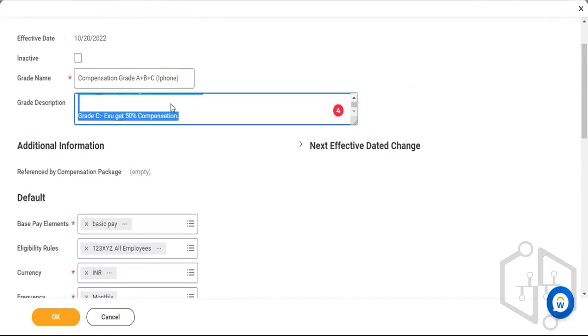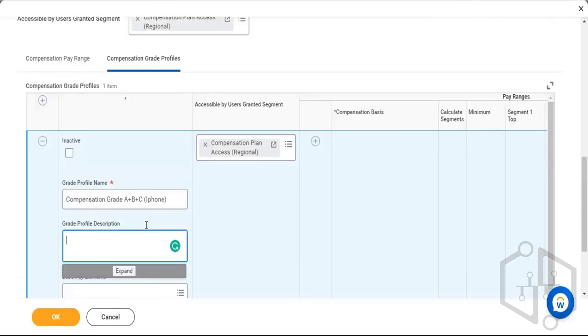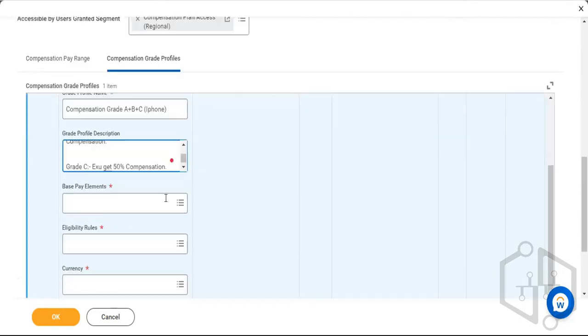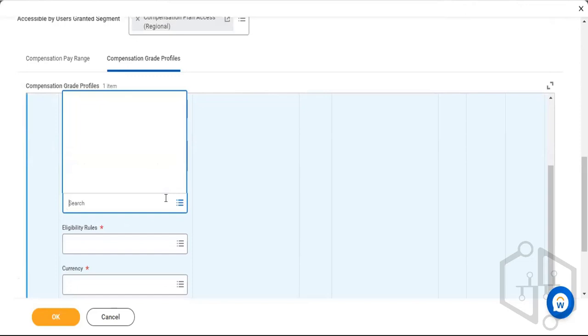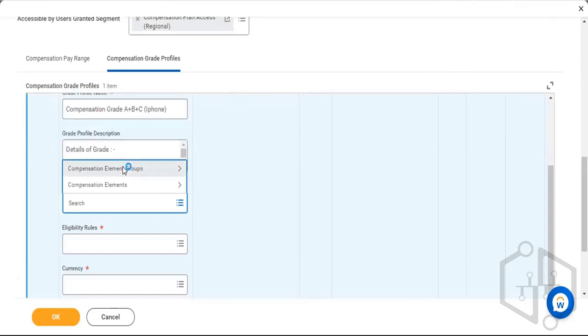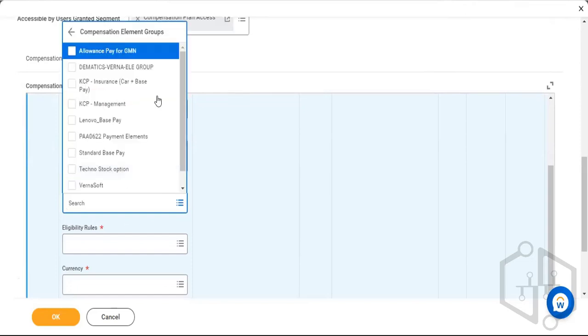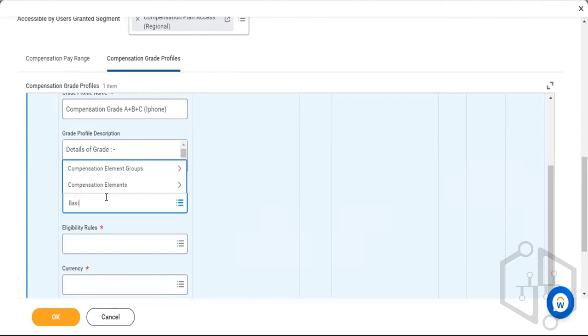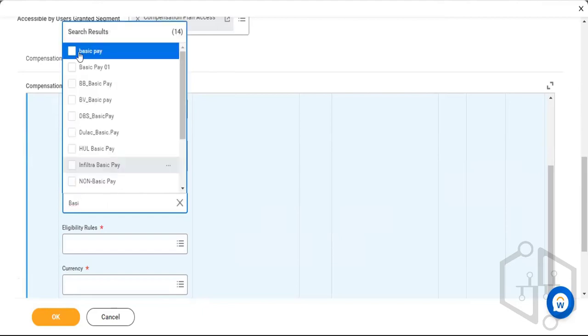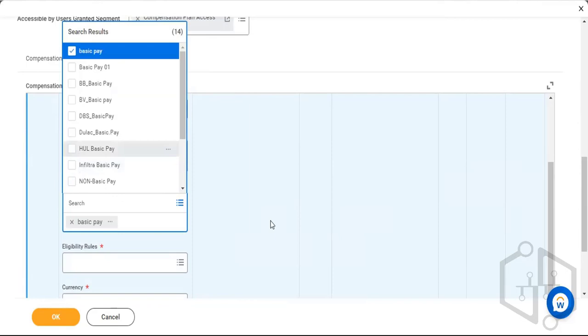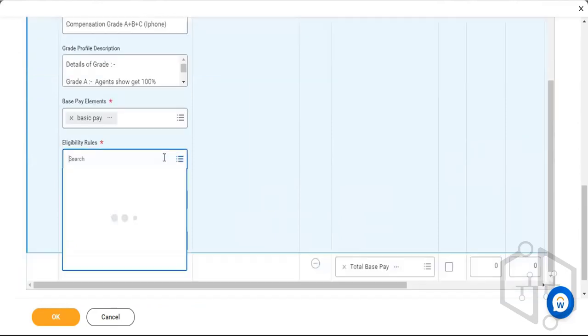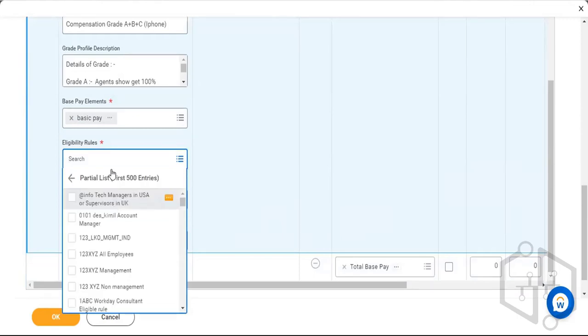Copy paste this. Basic pay elements, compensation group. In this, select base pay, eligible rules, go with partial list, select all the employees.